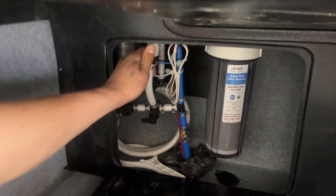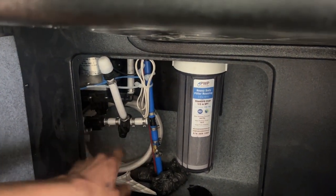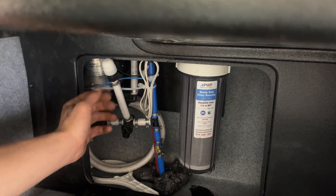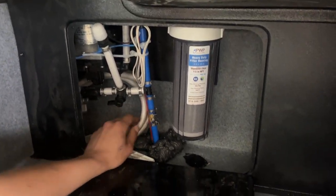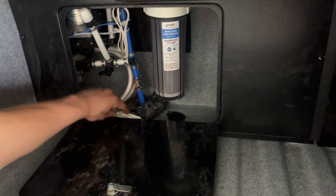This valve right here gives you the choice between running off of your tank, which it currently is, or you can point it up and it would be running off of this hose — so that would be for winterizing the unit. You get this little extra piece of hose back there that you can stick into your jug of antifreeze and just run your pump as you would to get all of the water through.